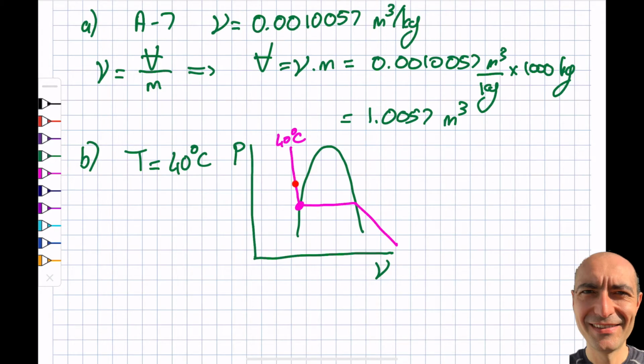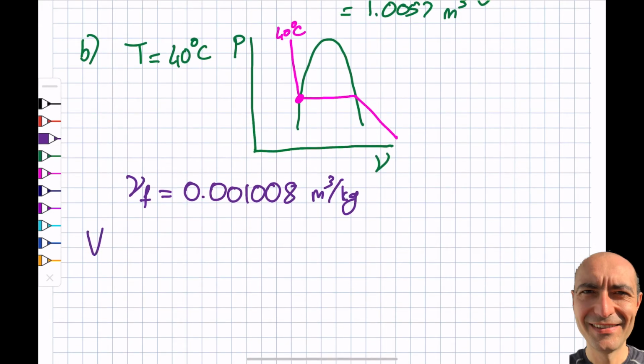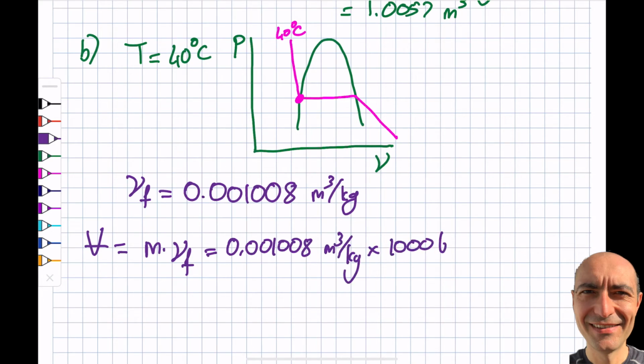Because the pressure is higher, if I go down here, you will see that I'm going to get a slightly larger value than this, but how much larger, okay? So to do that, I go to A4 and I read the saturated liquid specific volume information. So you can see, so far so good, right? Exactly the same. I'm doing a suspense here, you can see. And then 8, okay? So this is 57, this is 80 at the end, meter cube per kilogram. If I go ahead and find the volume, that will be mass times the specific volume, 0.001008 meter cube per kilogram times 1000 kilograms, and I will get myself 1.008 meter cube, okay?